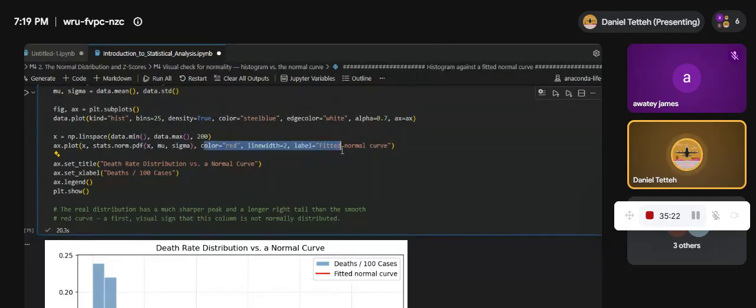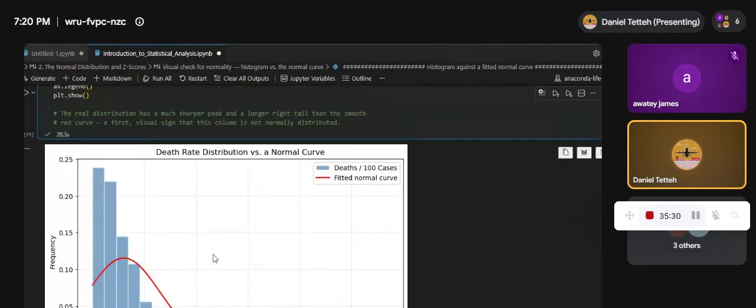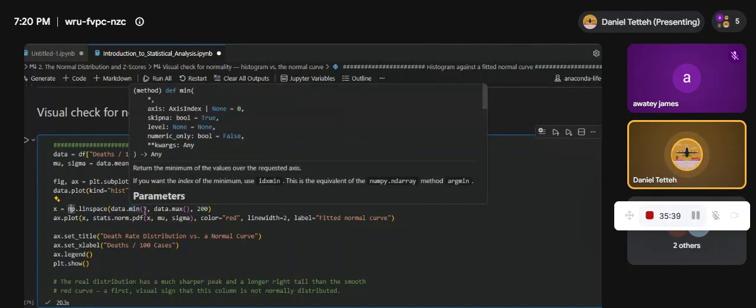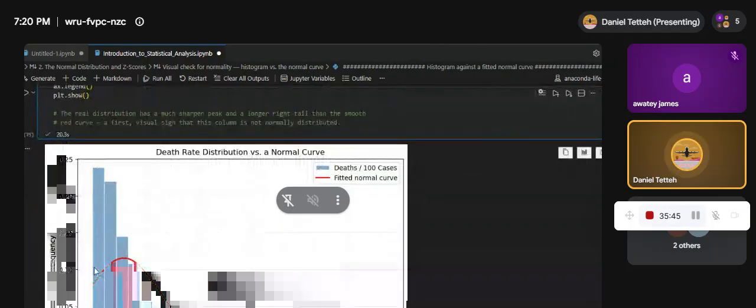We provide these color parameters and then a label to it. Once we are done, then we plot it. So this line drawn over here was implemented using this code. And the first one helped us to get that smooth line, okay? The reason why it is a smooth line is because the values are consistent and equally spaced. So it enables us to draw this particular smooth line.